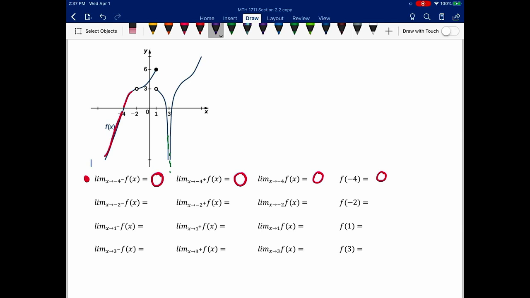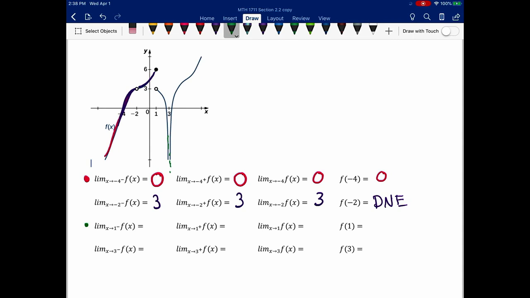Okay, in the next example, we're looking at the behavior of the graph around -2. So as I approach -2, I'm doing this one in purple, coming from the left, it looks like I'm approaching a y value of 3. Coming from the right, it also looks like I'm approaching a y value of 3. And because the two one-sided limits are the same, that means the two-sided limit will also be 3, because coming from both directions, from both sides, the limit is 3. Now, the value of the function at x equals -2 does not exist. There is an open circle on the graph at x is equal to -2, which indicates to me that there's a hole in the graph and a missing value there. So there is no -2 in our domain for this function.